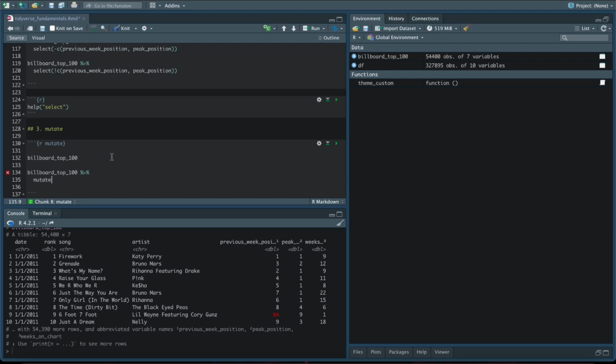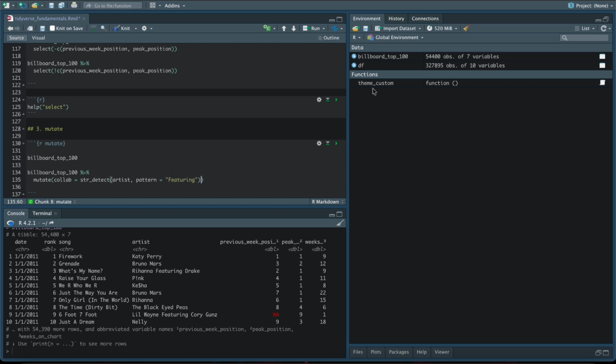So we could say mutate, and then we'll call the new variable that we're going to create collab. And then what we're going to do is use this function from the stringr package, which is another package in the Tidyverse. And we're going to say, look inside the artist variable for this pattern of characters, in this case featuring.